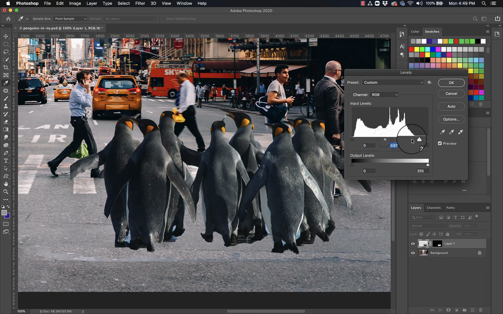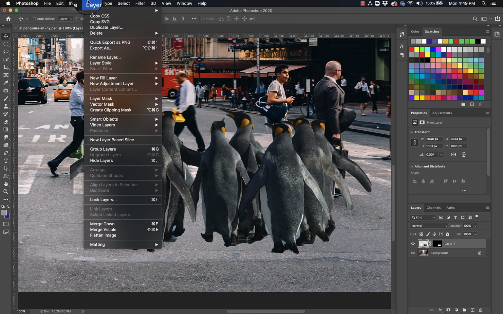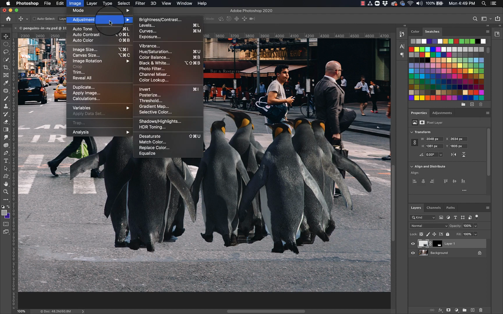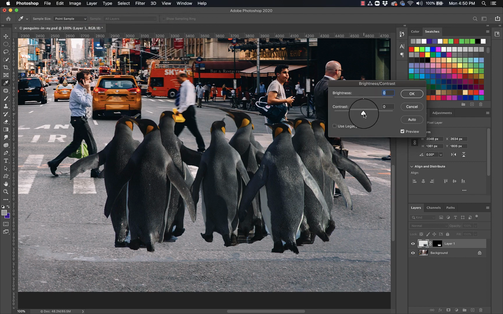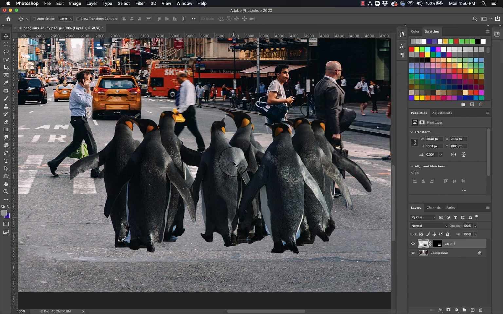And so what I can do is move the levels in various ways to try to get it a little more contrasty. Maybe I don't like that. Let's go up to Image, or sorry, Adjustments. And that's why I couldn't select any of these other things too. That should have been a red flag. Maybe I'll up the contrast just a little bit, see how this works. It's okay. I'll go ahead and leave that contrast like that.